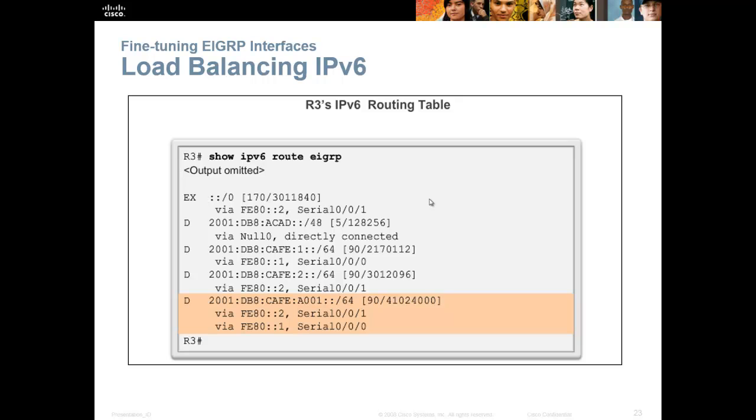All right, you can verify that. Like if I do show IP route, show IPv6 route, I can see here that this network is load balanced between 2 interfaces. So if I see more than 1 path or link via in the routing table, it's load balancing. Otherwise, I won't see more than one. So even if I have 3 different paths to get to where and they're unequal, I'll only see one path. It's only if they're equal and I can load balance between them will they show up in the routing table. Otherwise, they're all in the topology table.